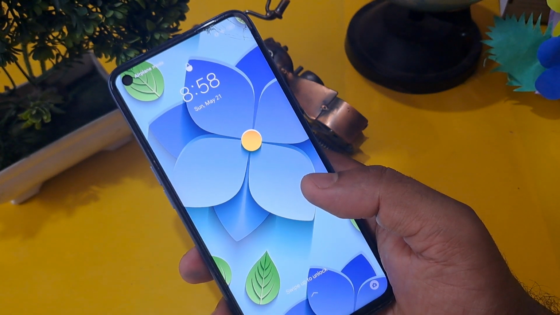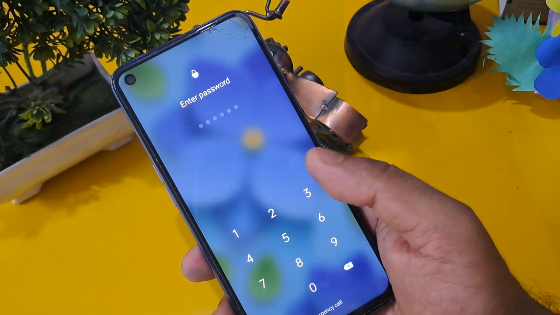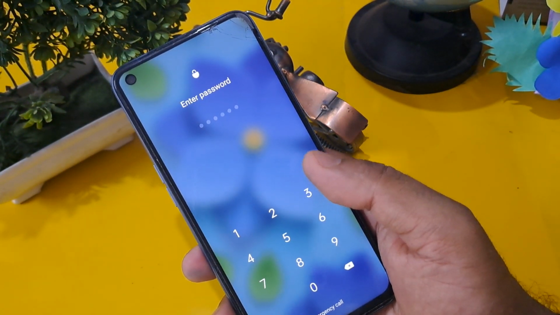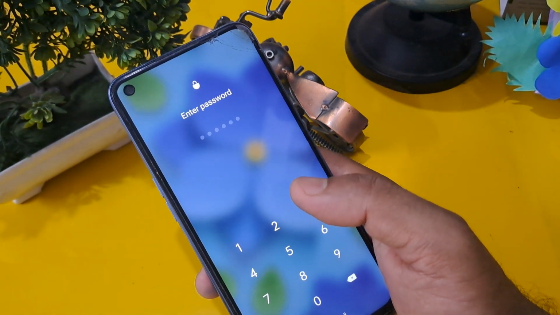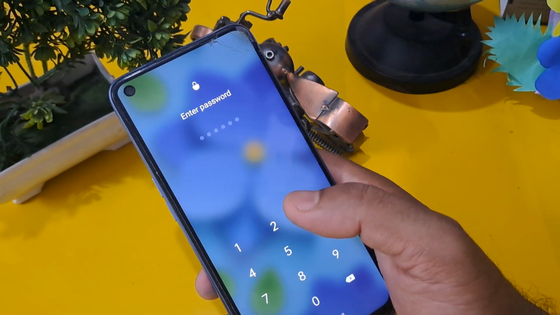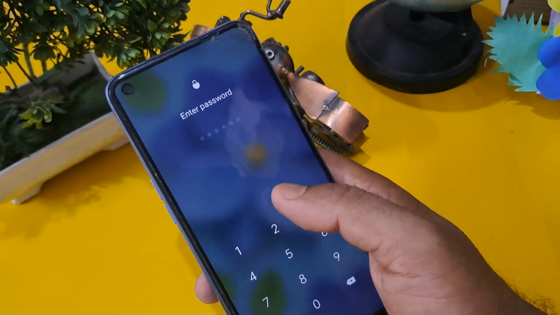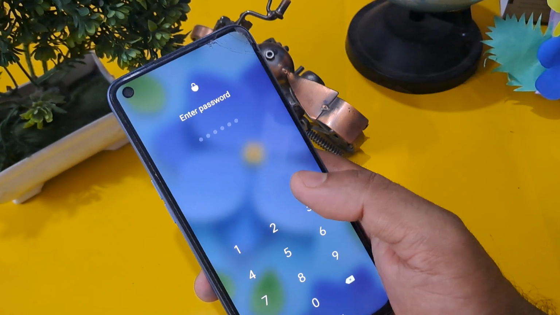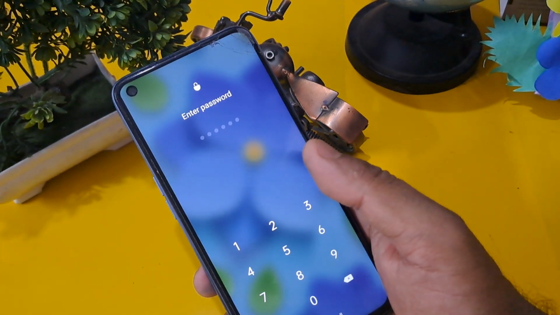I'm going to give you some simple steps. This video is very special for you because today I'm going to tell you about the Oppo handsets. Any model of Oppo, you can unlock any Android Oppo handset. You can unlock it sitting at home without visiting any service center or needing any help of a computer. So this method is called the offline method.